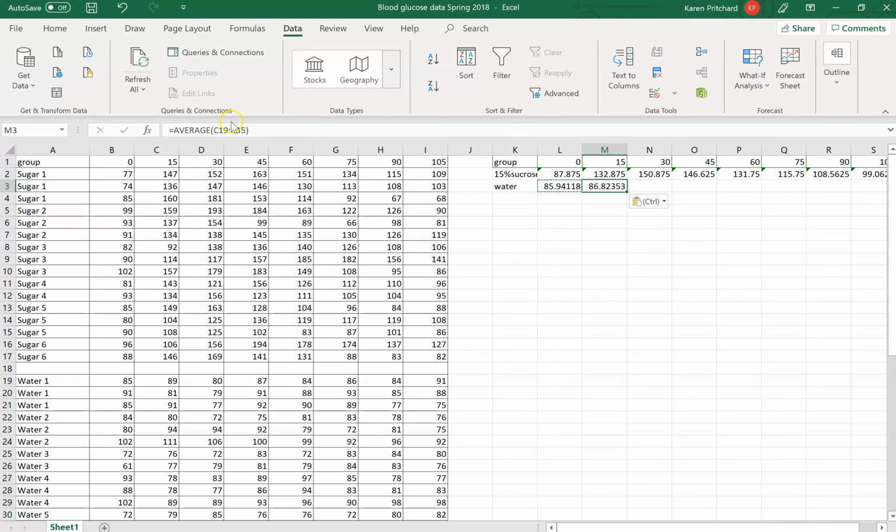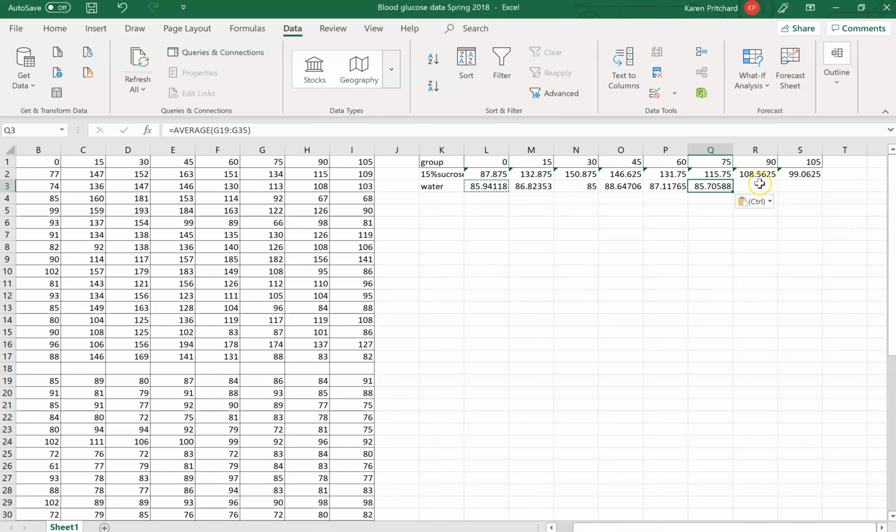If you look over, you can see that I am switching over one column each time. Control V. Ooh, that was a complete number. Control V, Control V, Control V. I'm going to scoot over so I can get to my whole range. Control V and Control V. All right, so that's looking good so far.